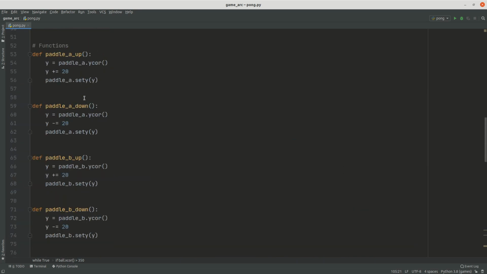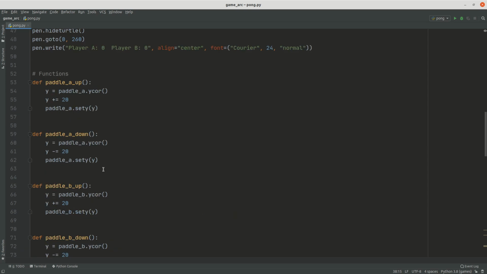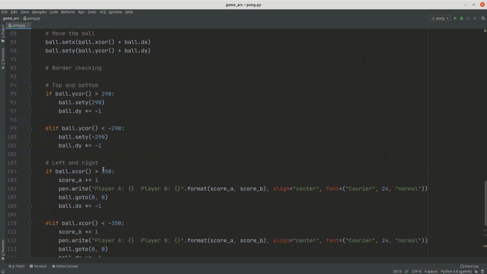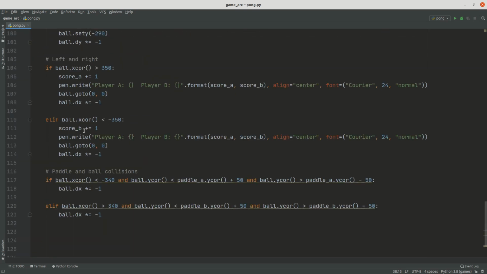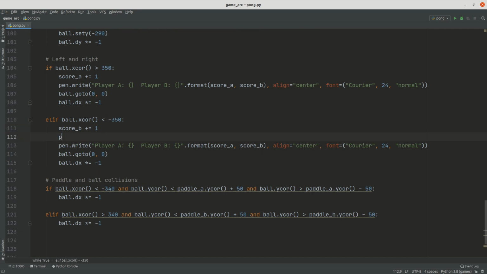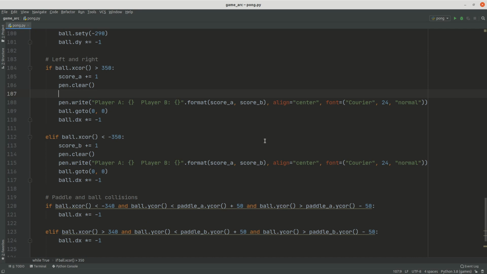So what I'm just going to do here is quickly change this to 2.5. There we go. And the reason why it's overlapping is because I didn't clear the area. So what we need to do here is, before we put in the actual score, we need to say pen dot clear. And what it will do here is it's going to clear the area before we actually write. So if I say pen dot clear here as well, it will clear it for us. Whoops, sorry about that.